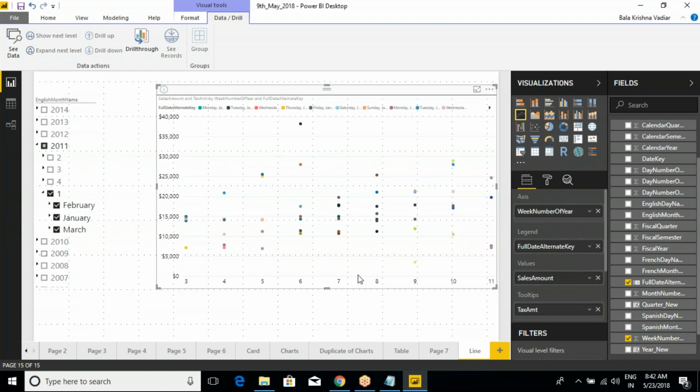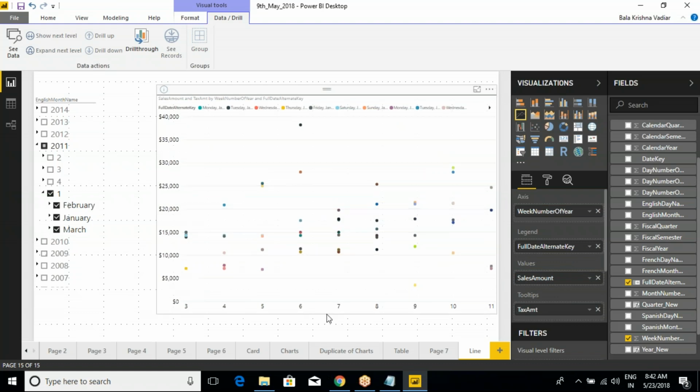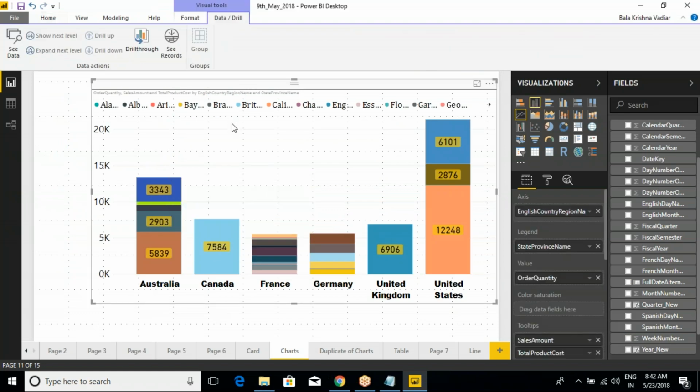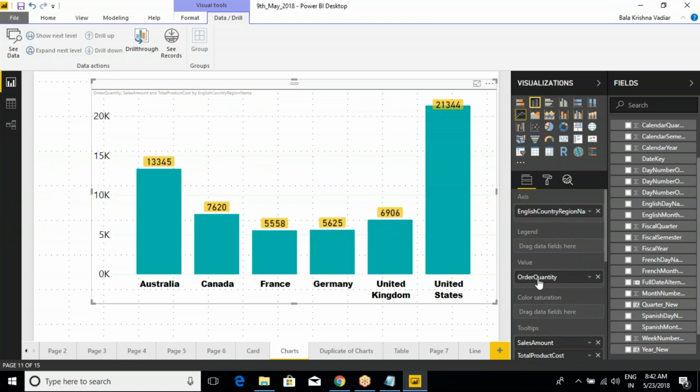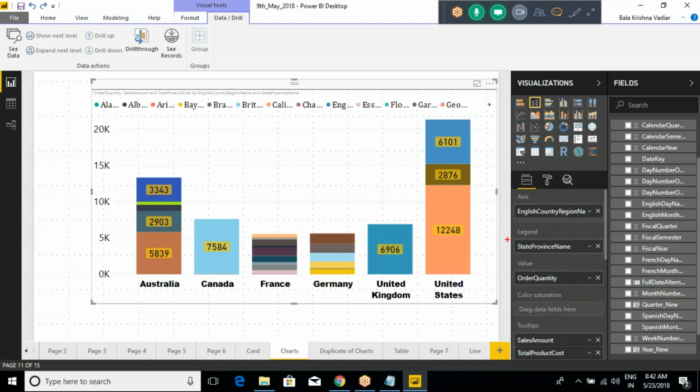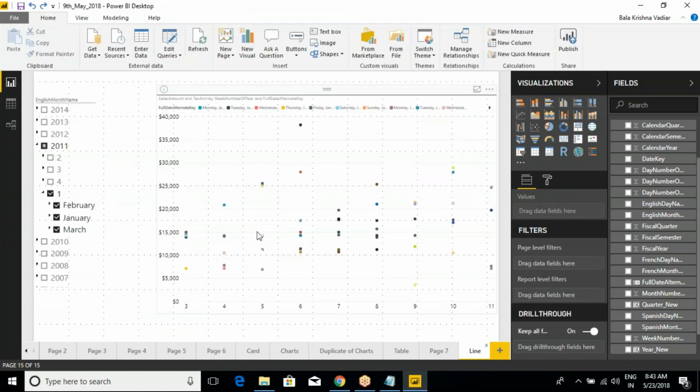Now see what you are able to understand. That's what I showed you in the chart here. If you understand the clustered column chart, if I remove the state name here, what will happen? You will get only each country-wise order quantity. Will you agree or not? The moment I take the state as well, within a country it splits the values into multiple values. For example, at Australia level you might be getting maybe 13,000 orders. That 13,000 is split into each state wise. Same way here also.